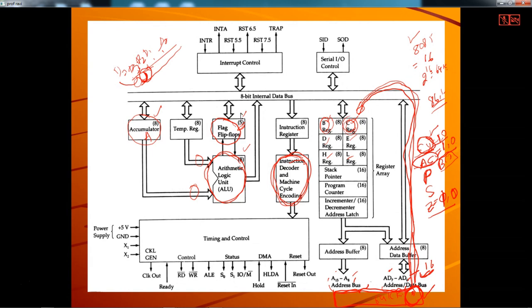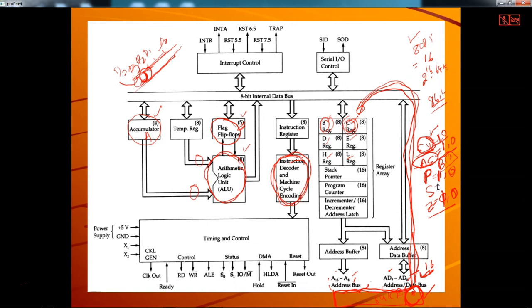Then what about the parity flag? When you are doing 8-bit addition, if the result is having an even number of ones, then the parity flag is set, otherwise the parity flag is reset. I repeat, if the result is having an even number of ones, then the parity flag is set, otherwise it is reset.